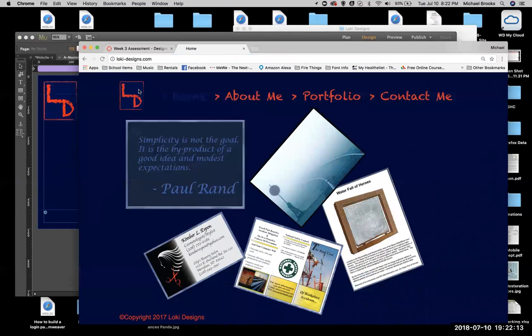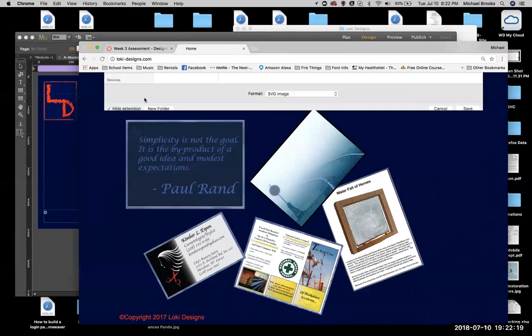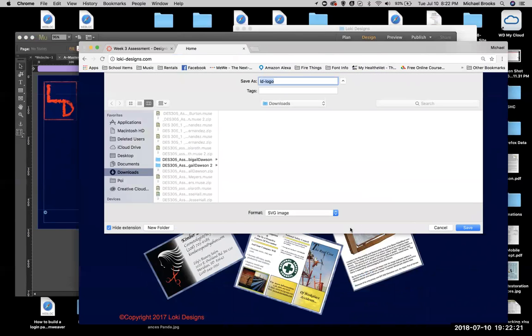And copied it. What type of graphic is that? Well, watch. File, save as. SVG. So it should work. Now that's what it wants to save it as.